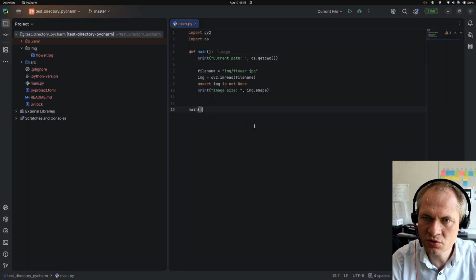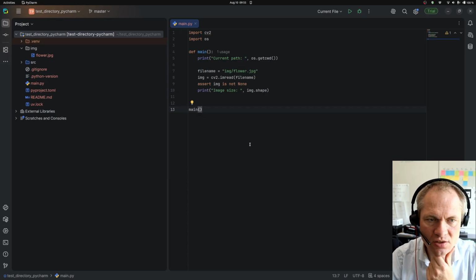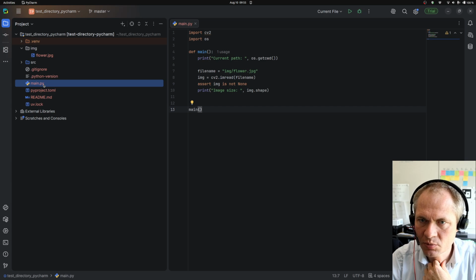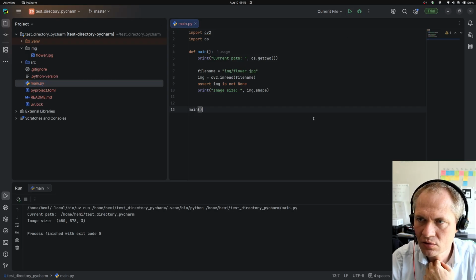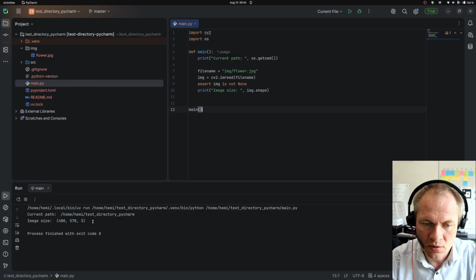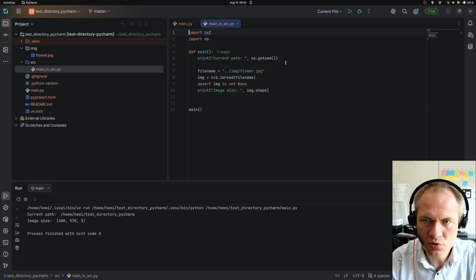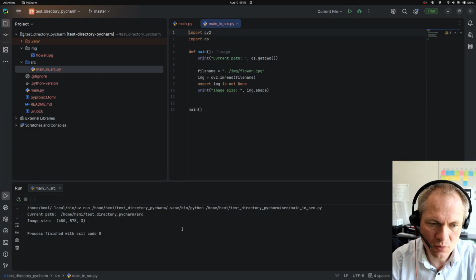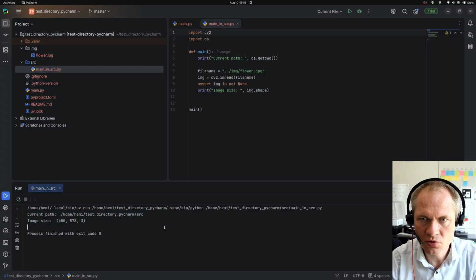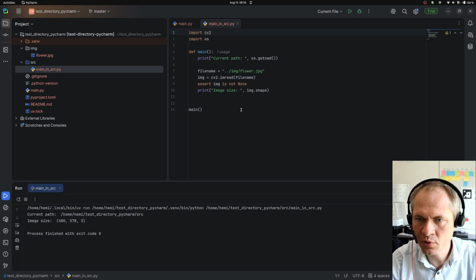But let's go back into PyCharm to see if everything is set up. It's actually quite good at detecting these things by itself. So if we open the main.py file, we can see it here and we can run it by clicking up here, and similar to the command line, we get the same output here, so that's fine. And inside the source directory, we can also run it and we get the output we expect. So now you're ready to program in this environment.